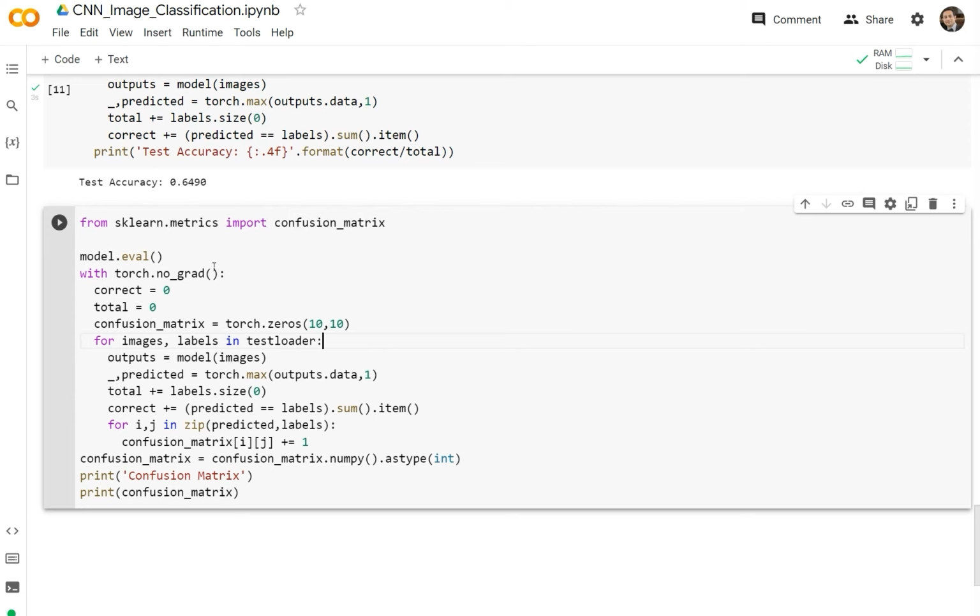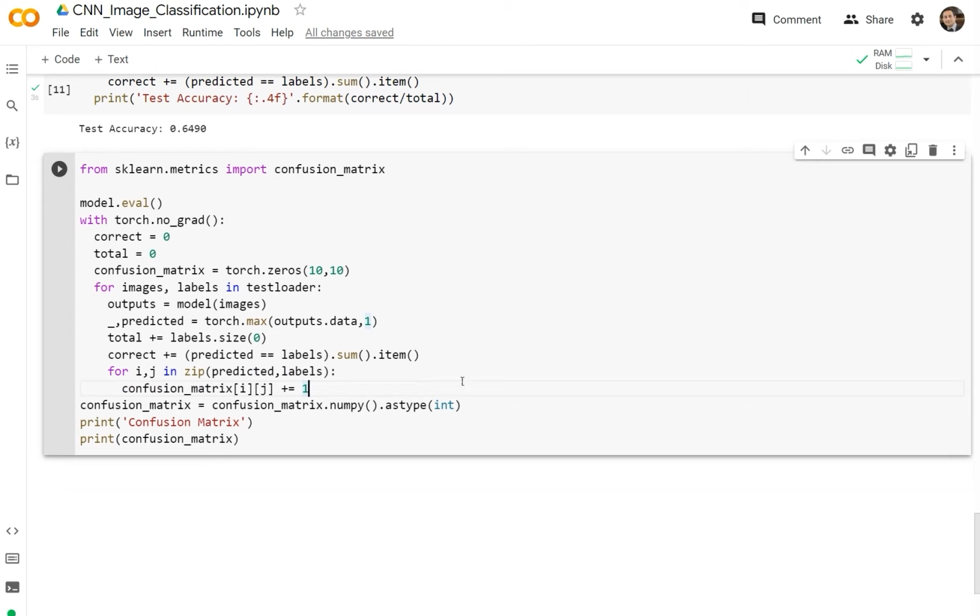We import the confusion matrix from sklearn metrics, then model.eval, then in a with torch.no_grad statement, we go through the same process of testing. We pass the images through the model, we get the predicted value, we compare it with the actual value, and we create our confusion matrix with this for loop by putting i and j as different elements of the matrix, i rows and j columns.